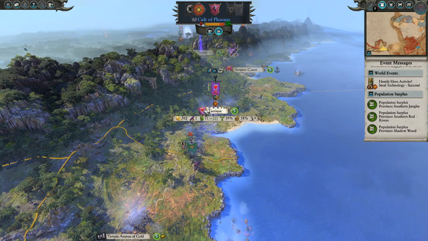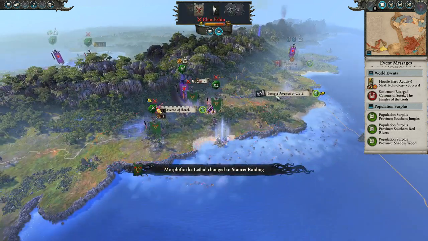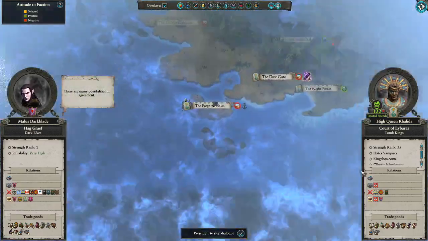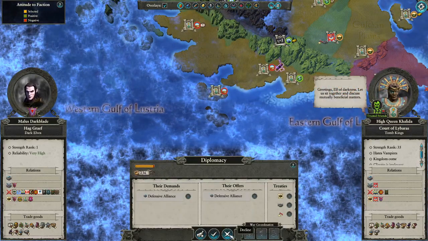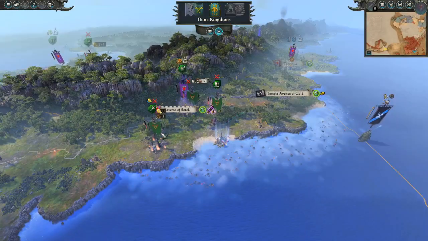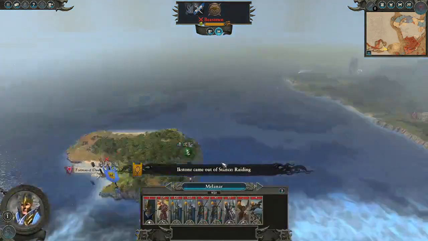See if we can get Queek with Malus. I wouldn't be surprised if they move in and take the Temple Avenue of Gold. The thing is, if I stop to take it, it's going to take me forever to get there. So I have to walk past it and ignore it. No defensive alliance. Three armies, though. That's so annoying.